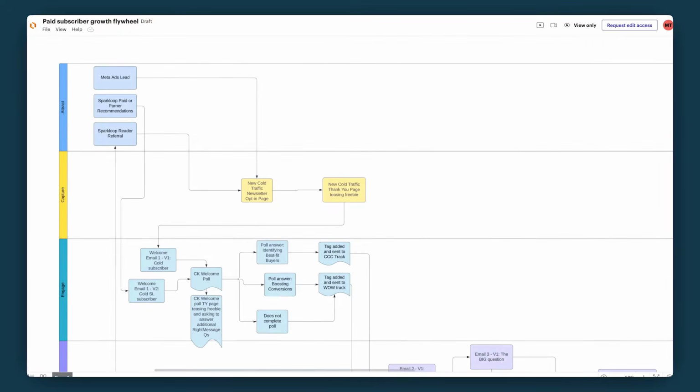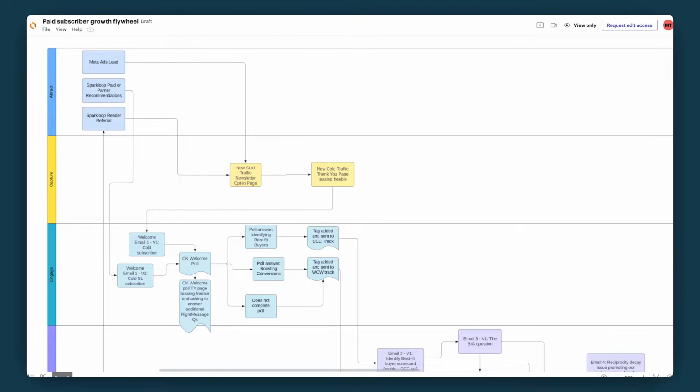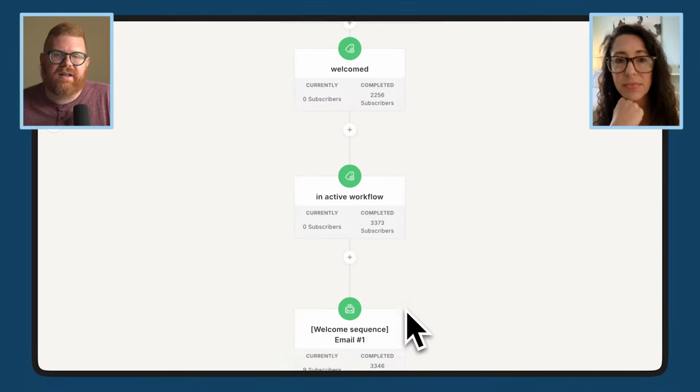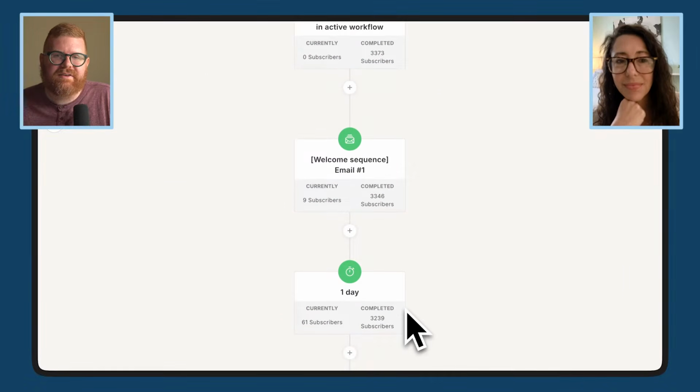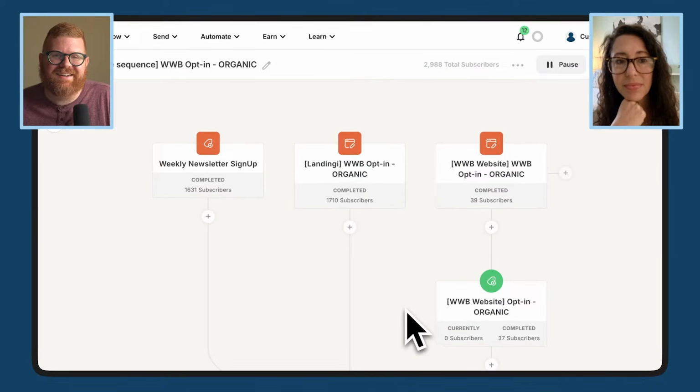And since then, Katelyn and her team implemented the strategy in Kit, ran it for a few days, and now Katelyn and Kyle are back to review the initial results. This time, Kyle dives into her visual automations and sequences, analyzing what worked, what didn't, and how she can make it even better.